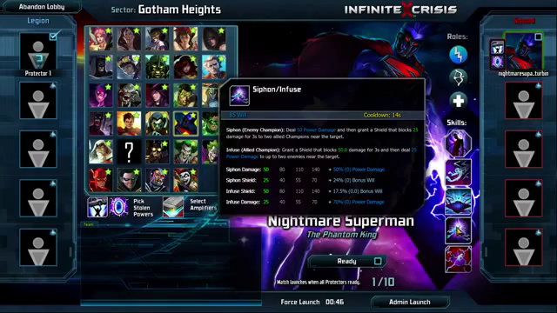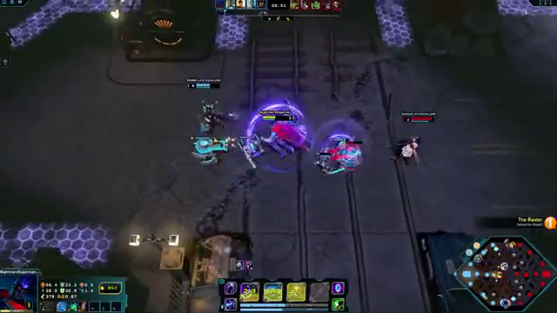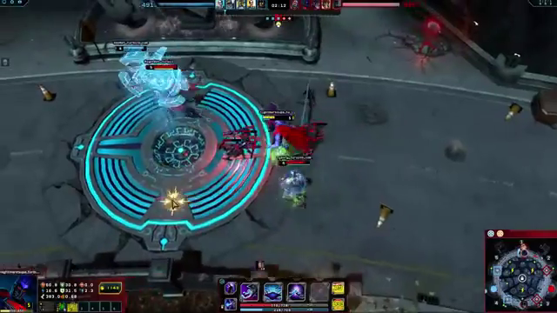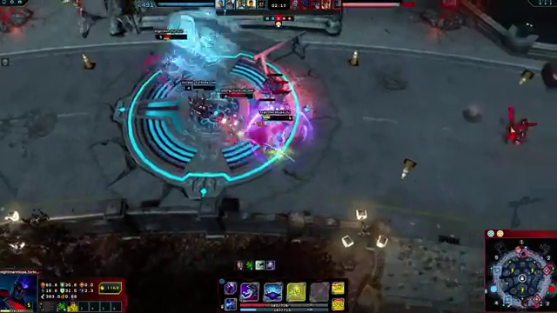Siphon Infuse is great for its versatility. Its damage to shield bounce provides efficient trades with enemy champions. And its shield to damage bounce offers reliable support when in lane with another ally.